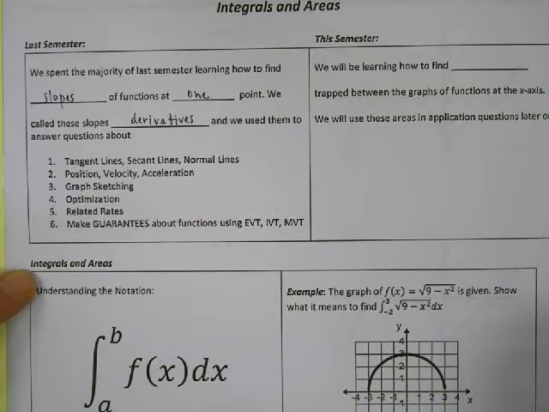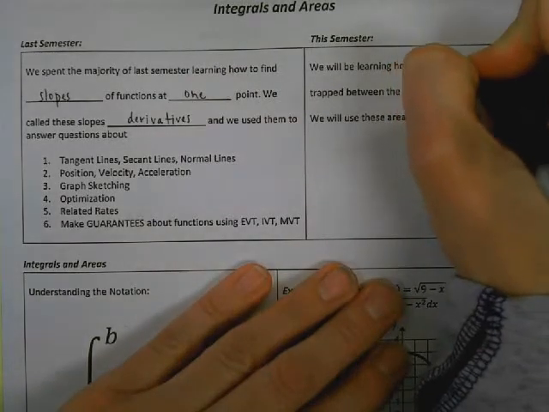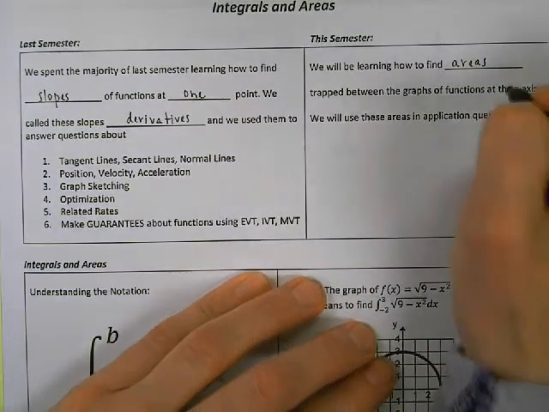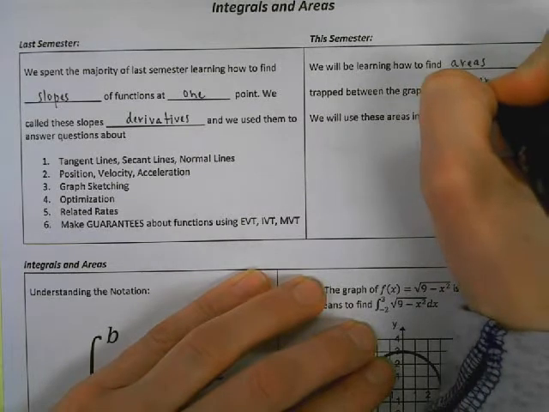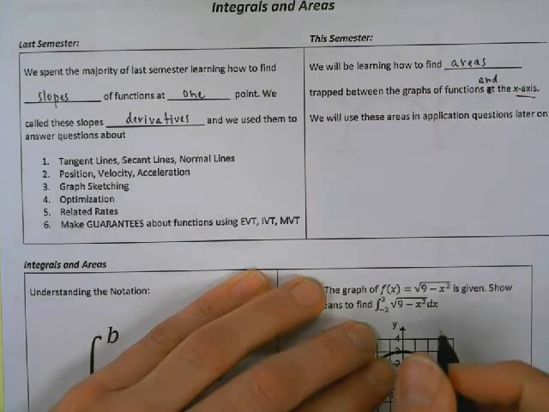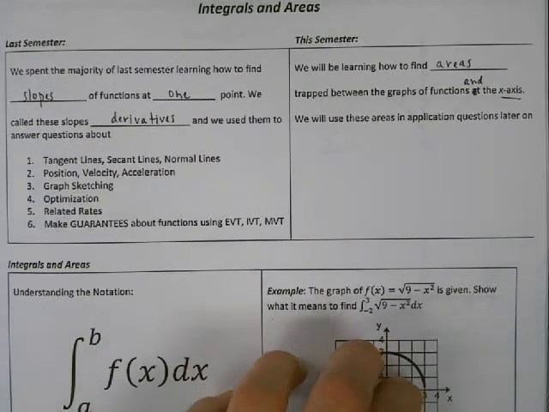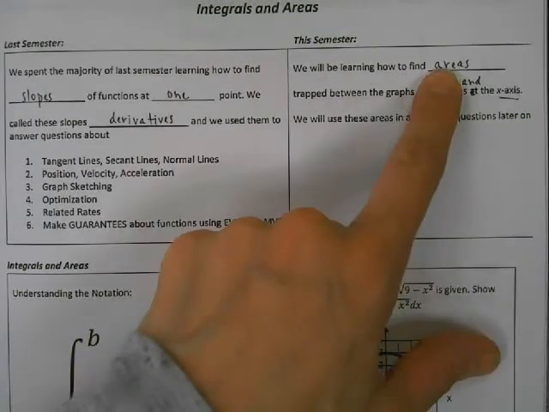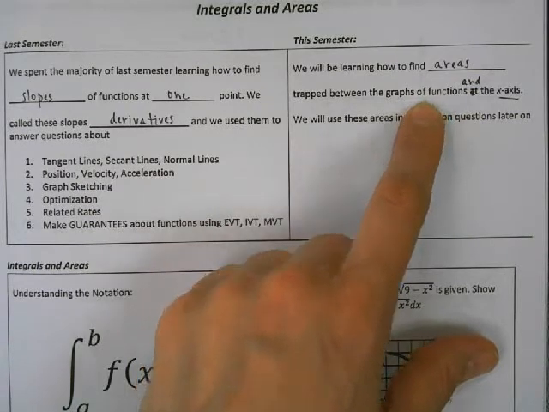This semester, we're going to be learning how to find the areas that are trapped between the graph of a function and the x-axis. Okay, and we're going to be using these areas in application questions later on. Integrals are what allow us to find these areas. Again, we're talking about the area trapped between the graph of a function and the x-axis.